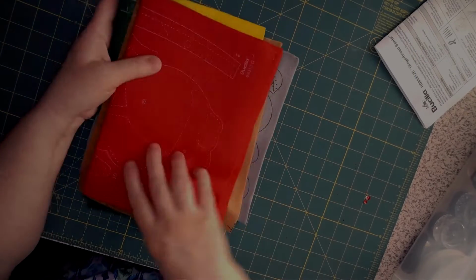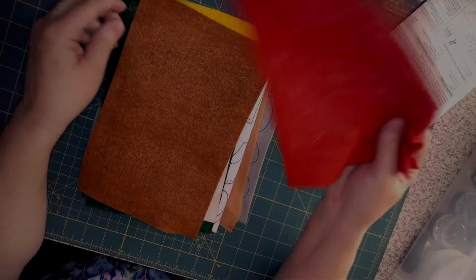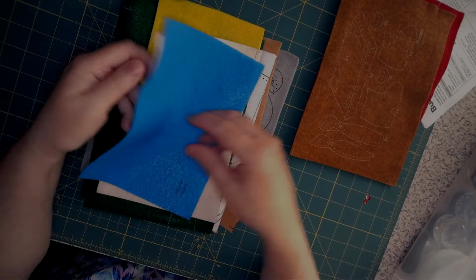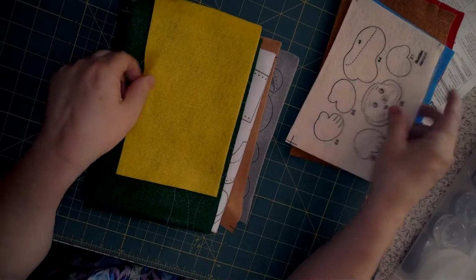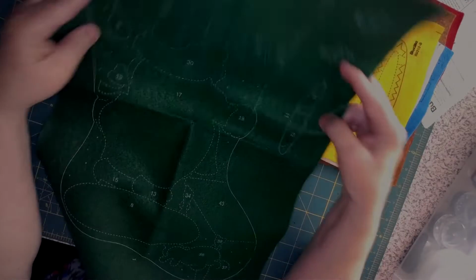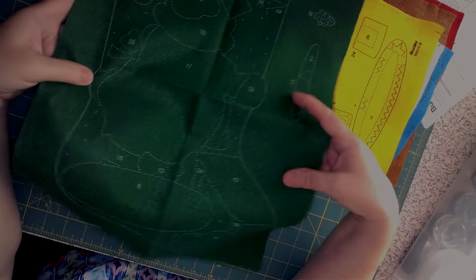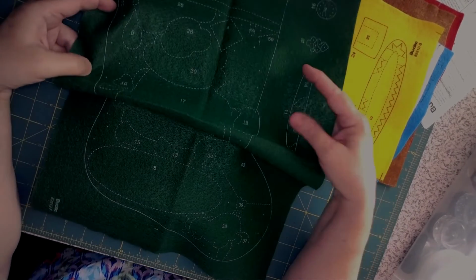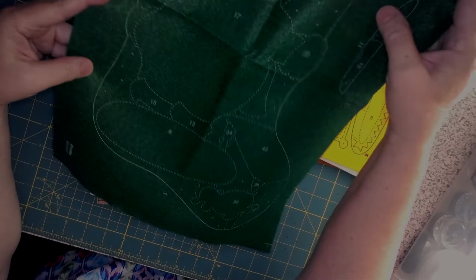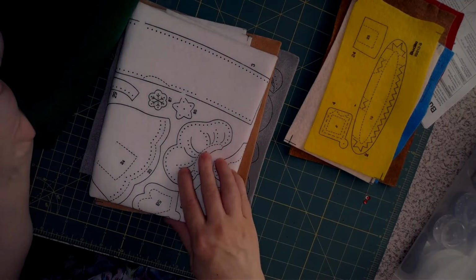So the next thing we're going to do is just kind of check out the felt. Of course, there's a lot of red. Let's see. I don't know what the backing of this stocking, what color it's going to be. It looks like the front of the stocking is going to be this dark green. So that's usually piece number 1. Let's see if it says that here anywhere. Oh, I guess this is the number 1 right there. It's kind of sideways. So that's going to be the first piece that we're going to cut out.